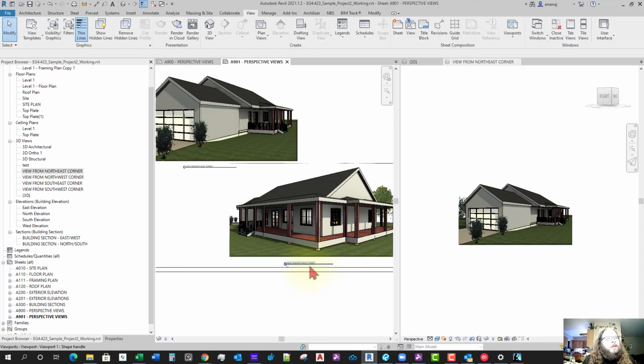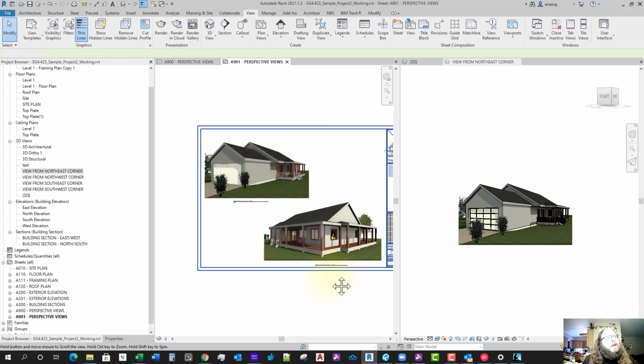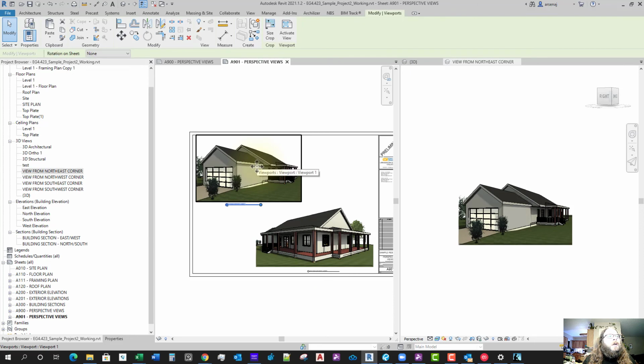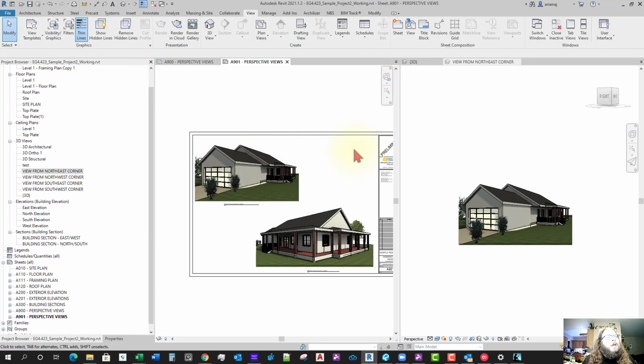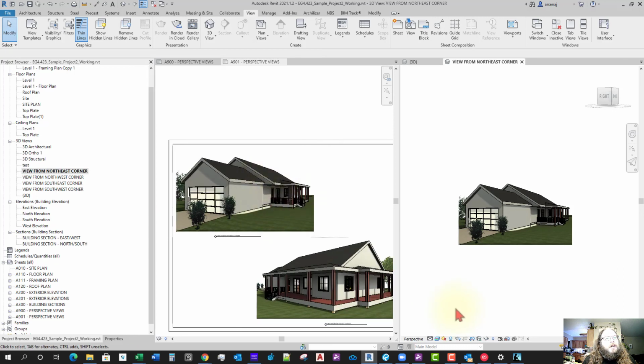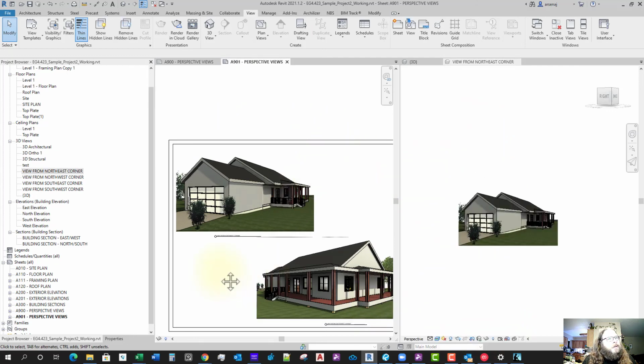I'll move this one around. I'm going to bump this one up. If I select this view, I can use the up arrows to change the views here. And let me see, what else can we do here? I think that was it for those two.